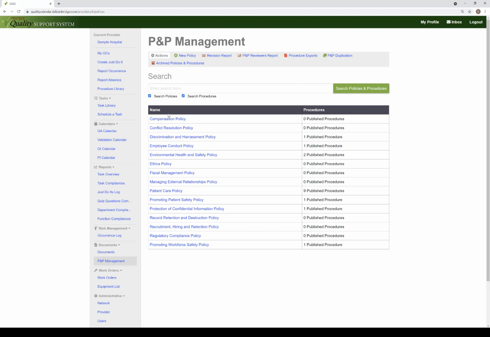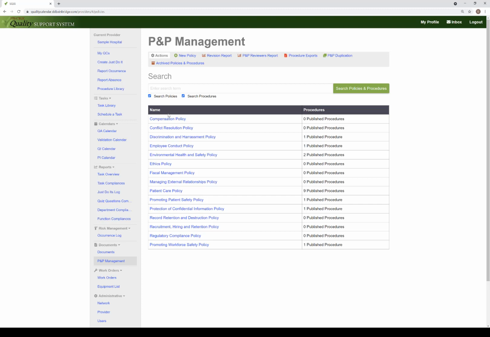So when we started working with this section of the system, we wanted to first address the cleanup of the policies themselves. A lot of facilities, when they create a new procedure, immediately create a new policy to link to that procedure. I think that comes from the idea that every procedure has to be linked to a policy. But that requirement doesn't mean you have to create a new policy every time you create a procedure. It just means that the procedure you're creating has to link back to one of your organizational policies.